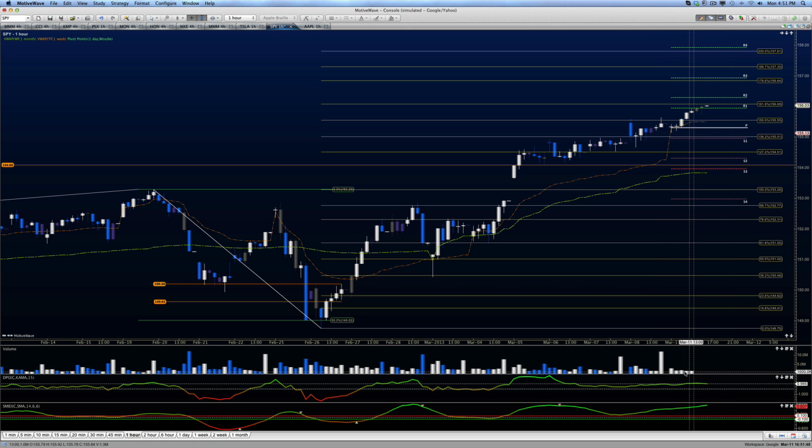Every single candlestick today had positive action associated with it, right? Made a higher high or a higher low in some form or fashion. So we have got some very, very nice pressure. Take a look at this. See how it's pressing upward? Still holding above the zero line. That's what you want to look for.